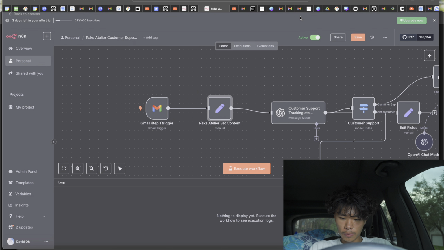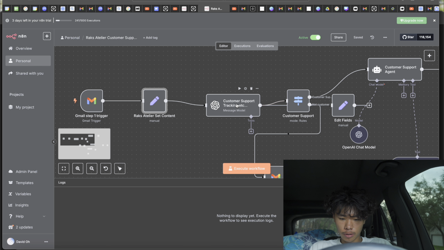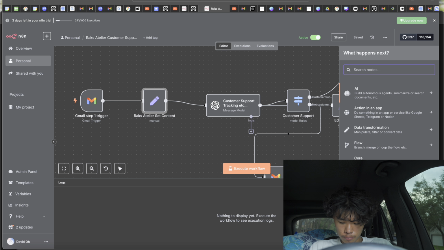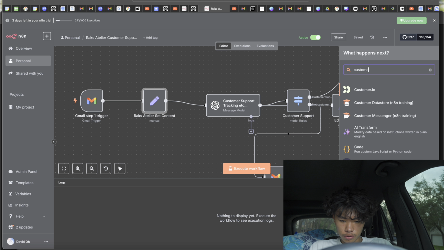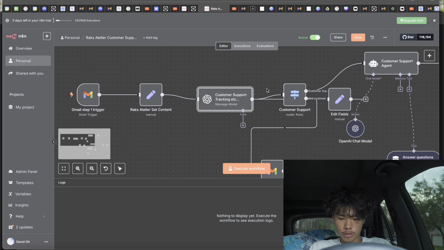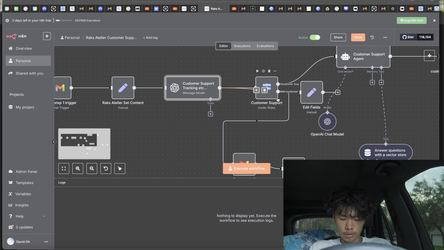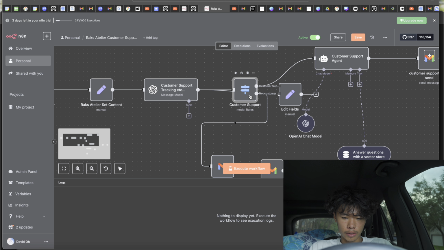Make sure it's turned off. After that, you're gonna come into customer support tracking. So what you're gonna do is come here, customer support, or you could go into, I totally forgot where it is, but you guys could figure this one out yourself. But after you do this right here, then you're gonna come into customer support right here. You could totally rename it, that's what I named it as.